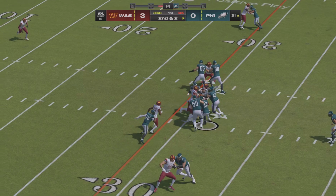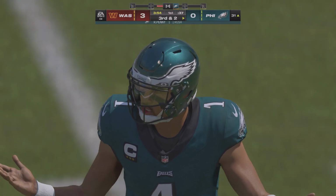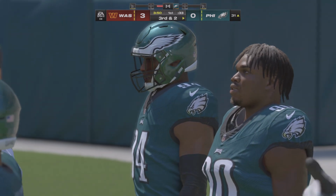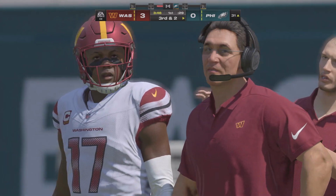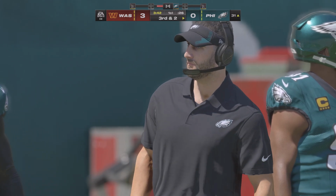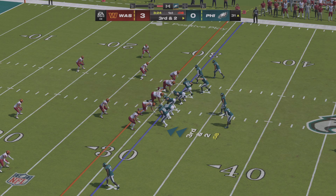A run for the former Seahawk. It's Rashad Penny. And he's swallowed up right near the line of scrimmage. He got maybe a half yard at most, but officially they'll be left with a 3rd and 2. And the big fella stuffed that one up in a big way. I think doubling him has to be a priority because you can't move up to the next level if you don't take care of him first.